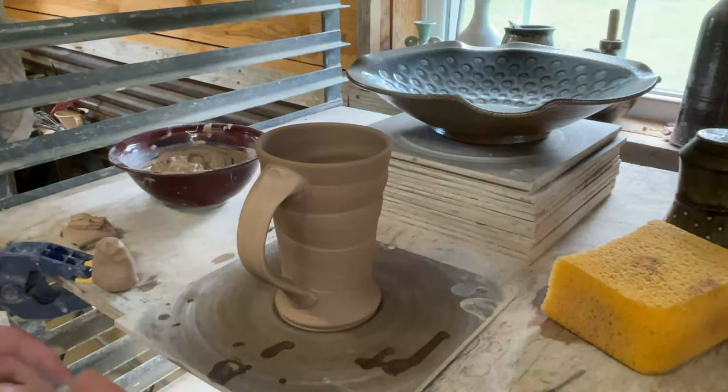And let's see. Yeah, Kelly, you have to get a bigger china cabinet. Do I catalog all my work? No, I don't. I definitely keep some things that I continually do.